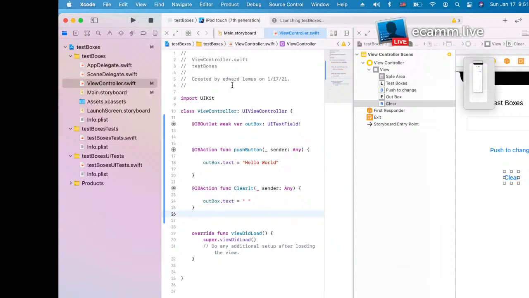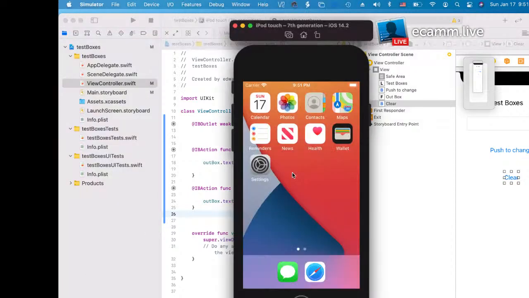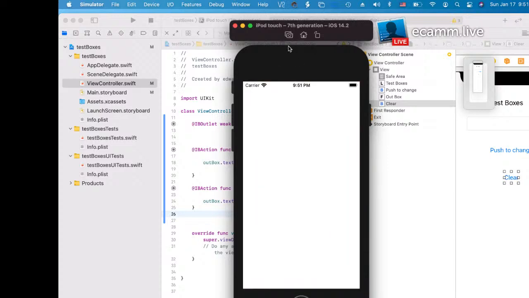I'll move it so you can see it. Let me go to the simulator. Here we go. There, you can see it. So it's loading this, and then it's going to load the program. There.